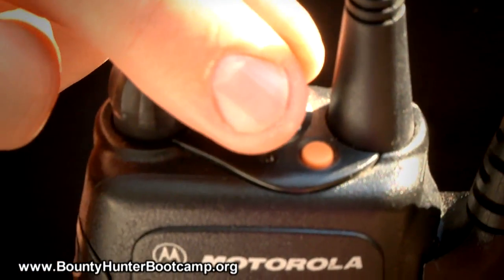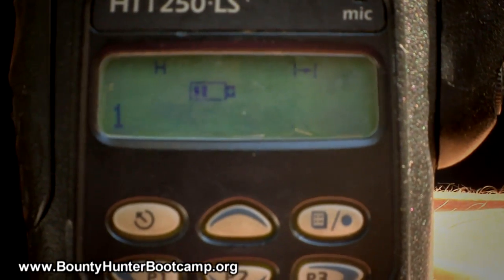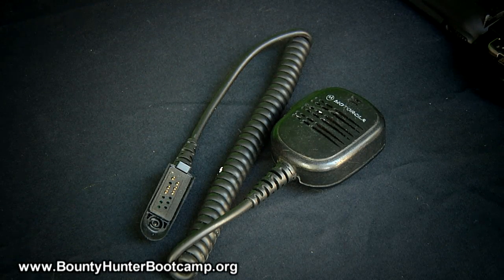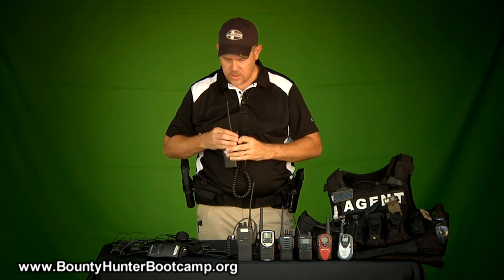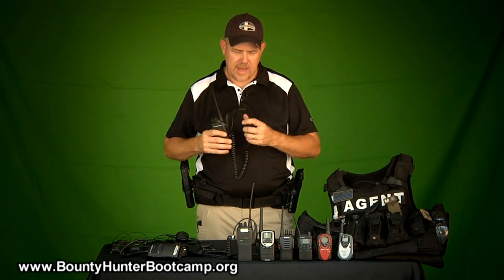One of the things we had to do is we had to get an FCC license and purchase a frequency. But the great thing about these radios is a lot of connectivity options. You've got the microphone so you can clip it on your belt and easily push to talk. Very, very easy operation. Another option from a stealth standpoint are earpieces that can plug out of our handsets and into our ears.